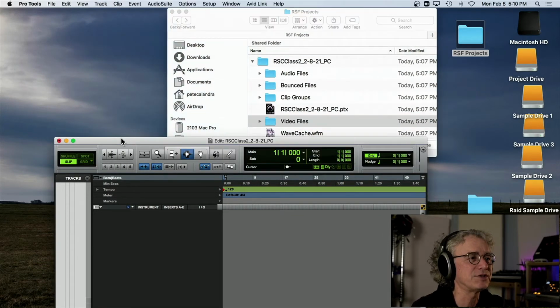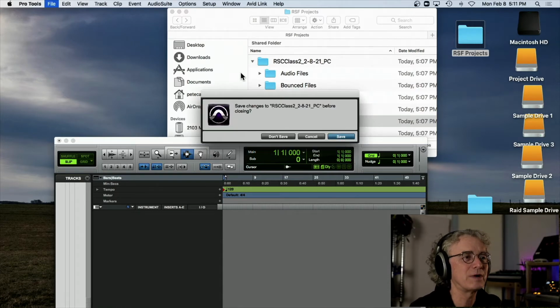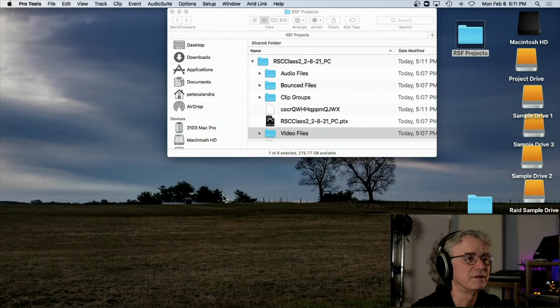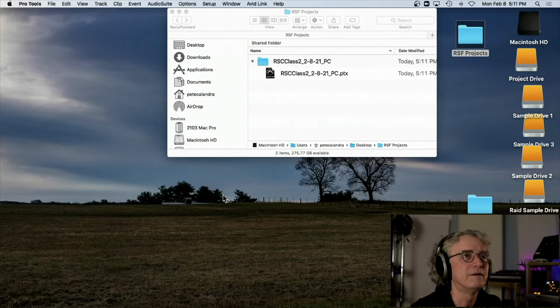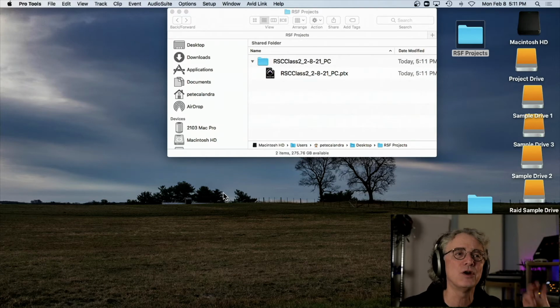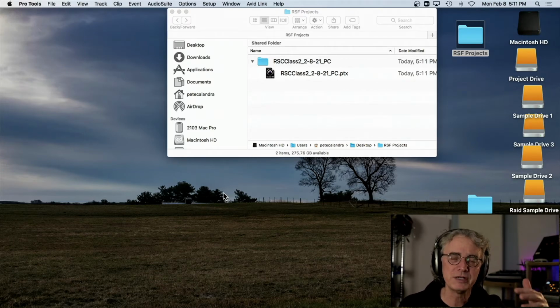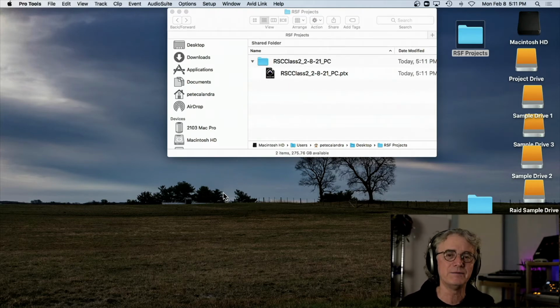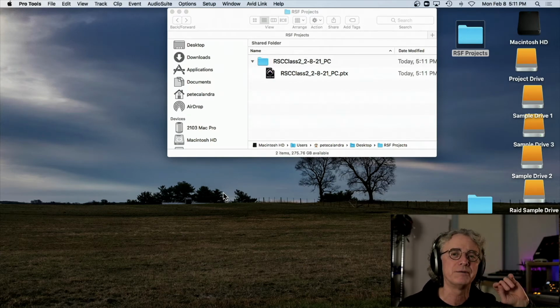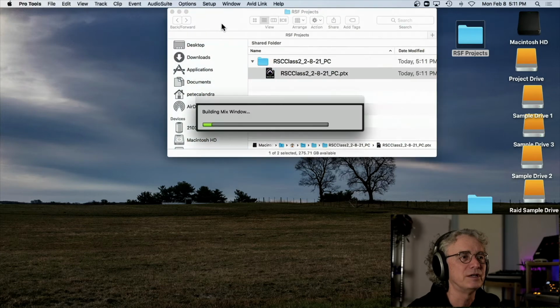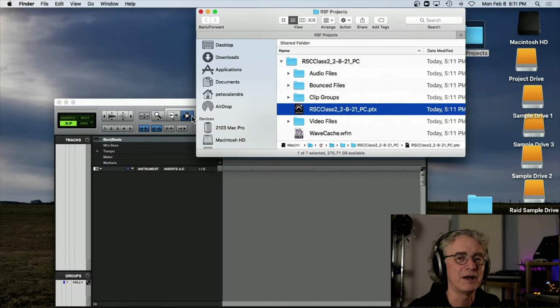Now, it gets a little confusing, right? Because watch what happens if I close this session. Watch what happens to those folders. They all disappear. All right? The reason that they disappeared is we do not yet have any data in those files, so Pro Tools doesn't need them yet. Pro Tools creates these subfolders like empty boxes, and that data gets put in as you create it. If you have not created data that goes into those folders, when you close Pro Tools, those folders disappear. But I'll open this up and you'll see these folders all come back, ready for any data that might go in there.